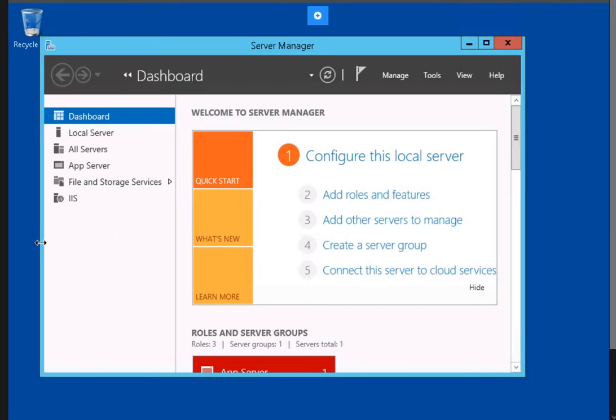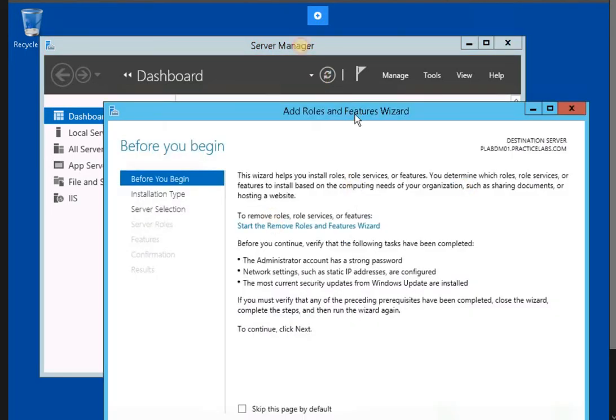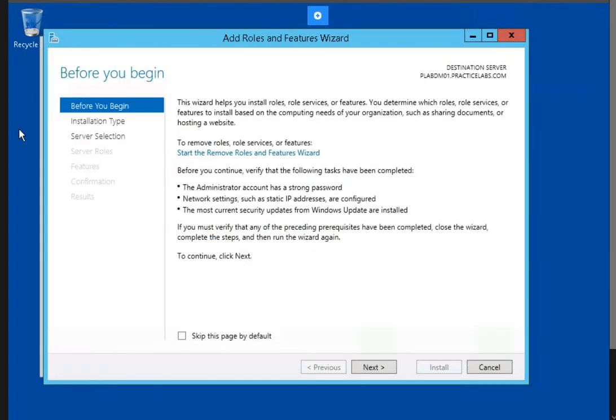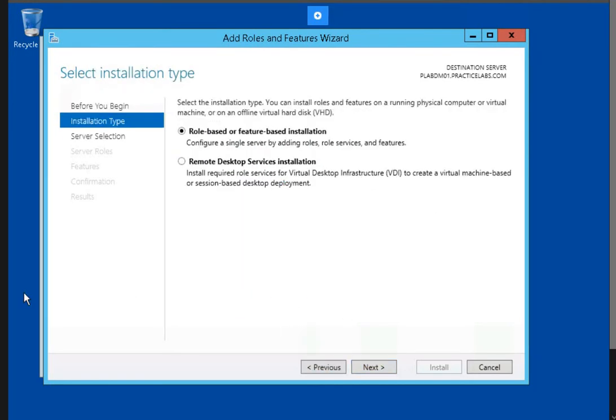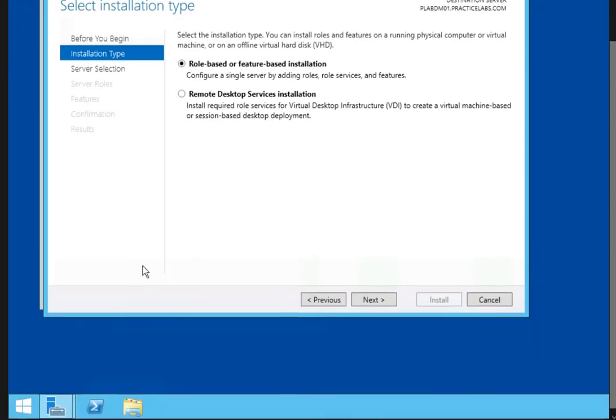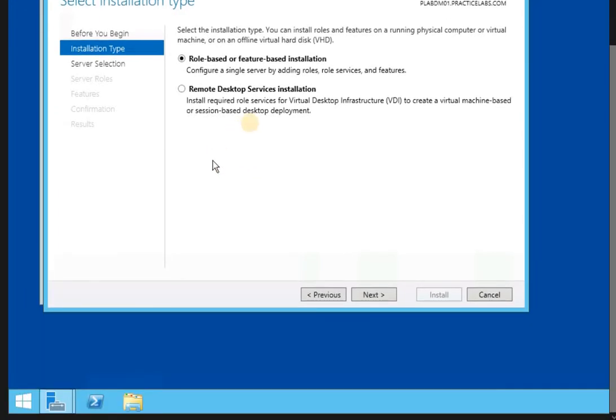On the member server, we are going to add roles. Here you can try Add Roles and Features. Proceed next. Select installation type; you can just proceed.